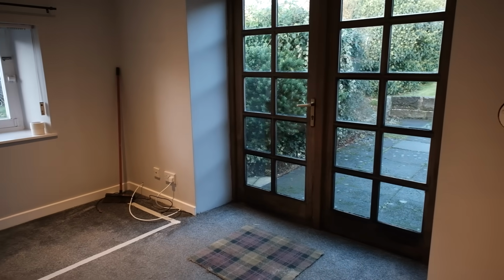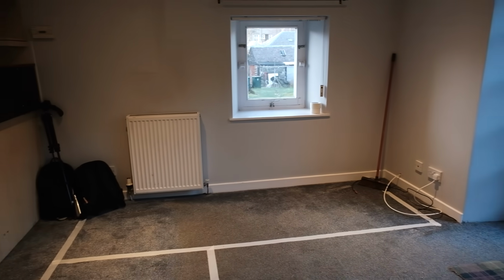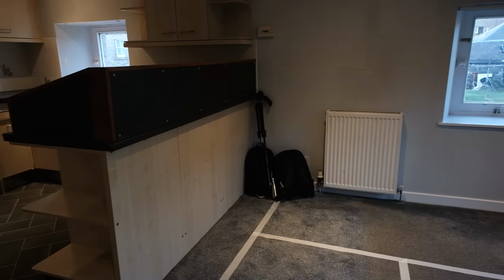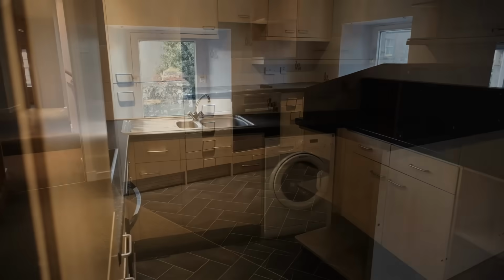Moving inside, we have this big living room / kitchen area. This part of the house was a modern extension which was added to the front of the house later in its life. The front of the house has been here since at least the 1800s, although it's probably more likely that it's been here since the 1700s, so it doesn't share the same roof as this back part of the house.